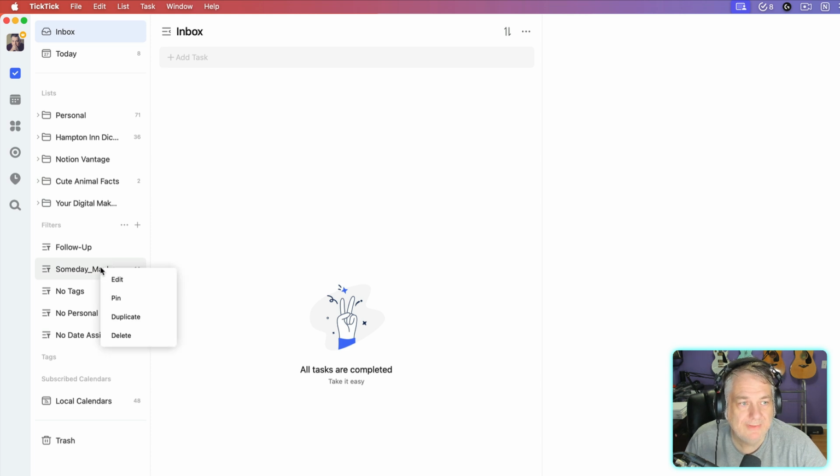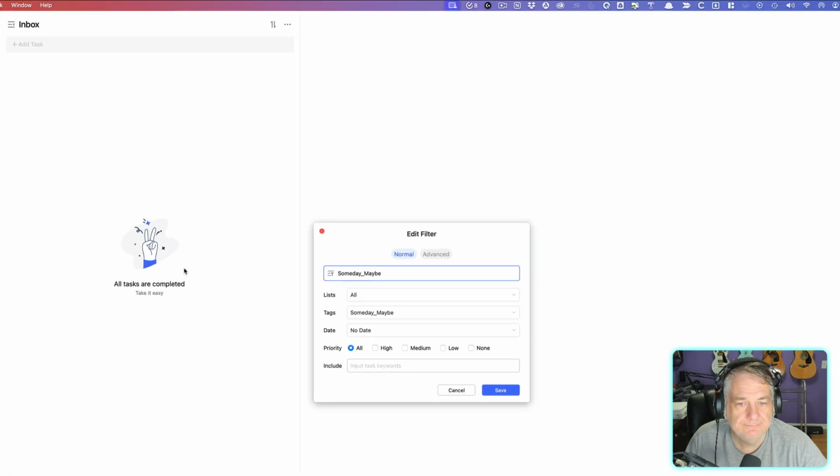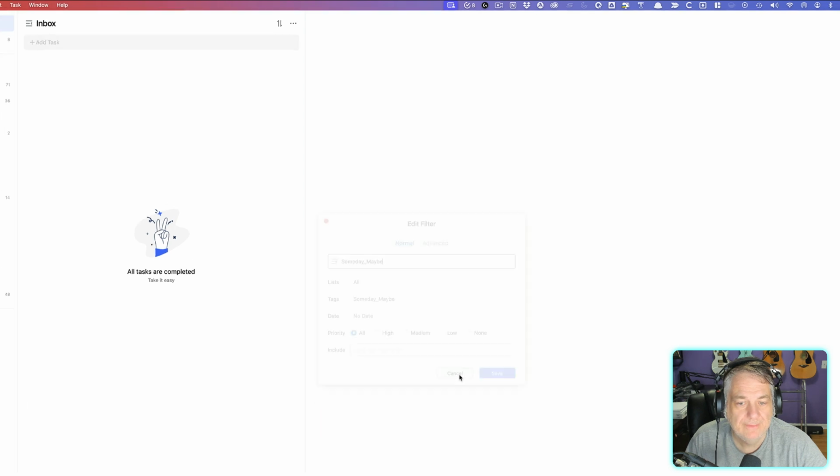But more than that, when I look at the filter, I have it also set for no date. So it's going to encompass all of my lists, someday maybe, no date, and priority all. But look over here in the advanced section, I don't have anything set for that. So that's basically all this is for that filter.